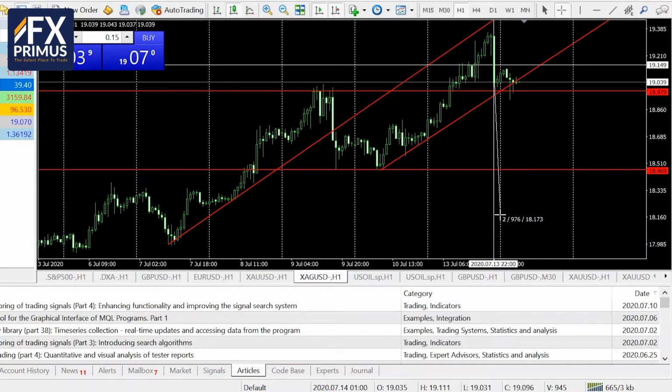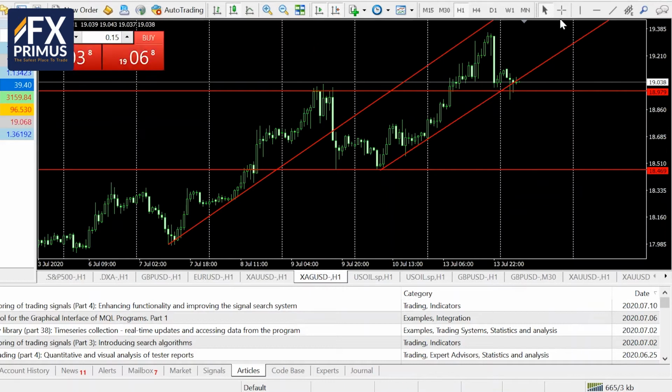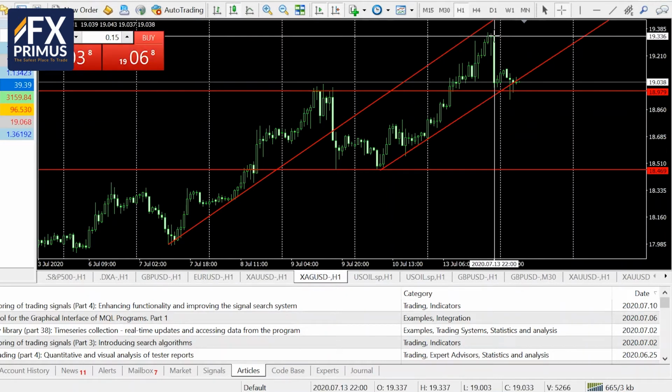However, after that sharp move up, currently late in the evening, this is the candle at about 2200 hours plus 5 is 27, 27 minus 24 is 3 a.m. local Singapore and Malaysia time. Silver prices pull back down. At the moment, I'm not too sure what was the news or event that happened at 3 a.m. Singapore time.